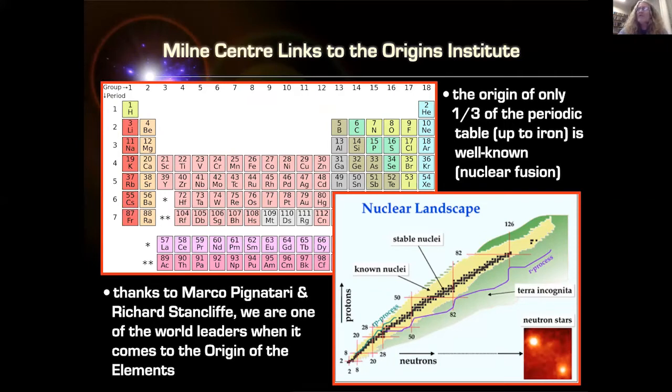What we know about the origin of all of those 100 or so elements: we have a pretty good understanding of the first third or so of the periodic table, let's say, up to iron or so in the middle of the fourth row there. But there's a huge uncertainty with most of the rest of the table, and that includes a lot of very common elements that we know and love, like gold and silver and platinum and palladium. Any number of them, lead. There's a lot of mystery as to the astrophysical origin of those particular elements. And so that is a big part of our research here, based primarily around Marco Pignatari and postdocs like Richard Stancliffe, and my tiny, tiny little contribution supporting their work.